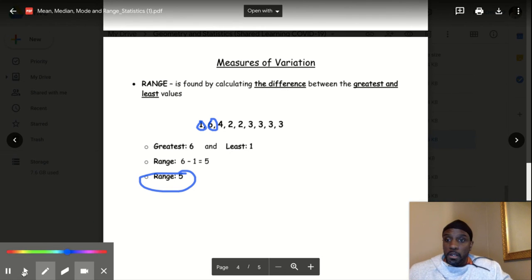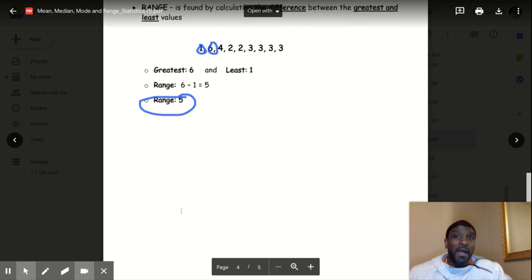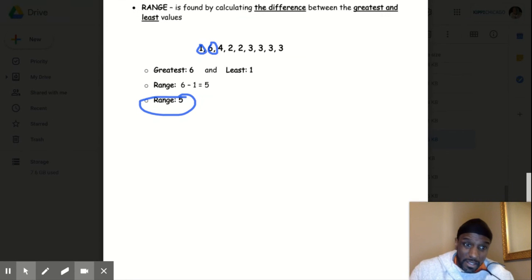So, in your work today, first of all, I need you to make sure that you are going into clever.com and logging in before you go to IXL. All the statistics work will be done in IXL, but you have to go to clever.com first. Some of you are going to IXL, but you're not logged in, and so I'm not getting a record that you did your work. Go to clever.com first.